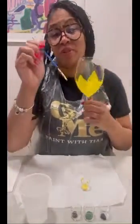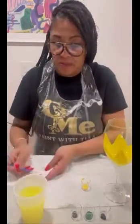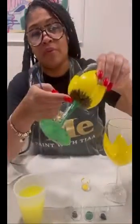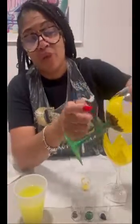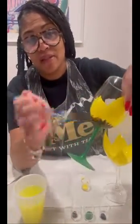Okay, we're finished filling in our petals. So now we clean off our brush, dip it in the water, clean it off, get the paint off, get our napkin, clean the brush. And now we're going to use green. We're going to paint the stem. Oh, I'm sorry. No, we're not. We're going to paint the sunflower buds.